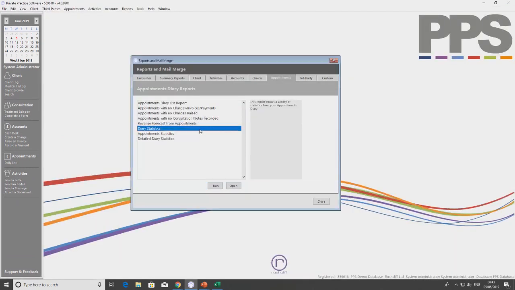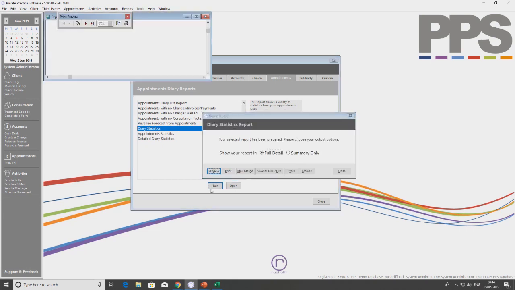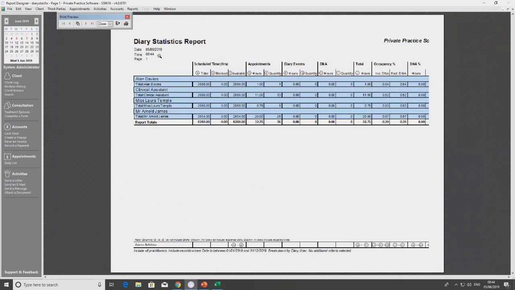And then finally, we've got our diary statistics reports. The final three here are all based on the stats in the system. Your diary statistics report is one report that is really key, that you should be running on a regular basis. If I were to just run that straight out and go for this year, it's showing us, broken down on the left, each practitioner.